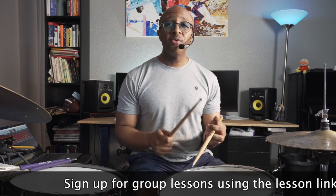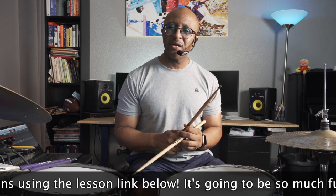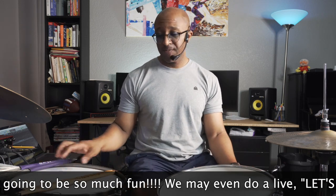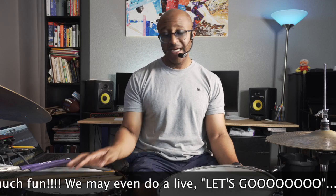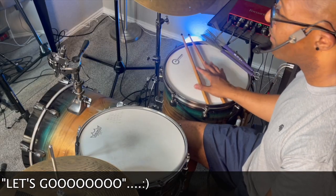All right. So that was the scenario where there is a break. What if there's no break? Okay, we're going to get to that too. First thing I want to talk about is the placement. So placement of the sticks, as I said right before I started, I'm going to place them on my snare, on my floor tom. This is me. This is what I do.